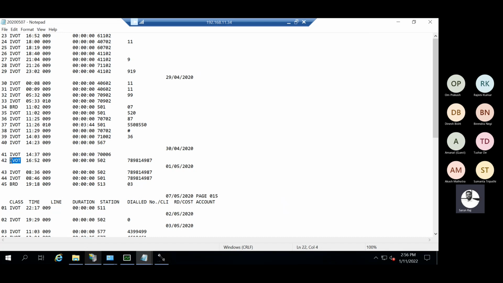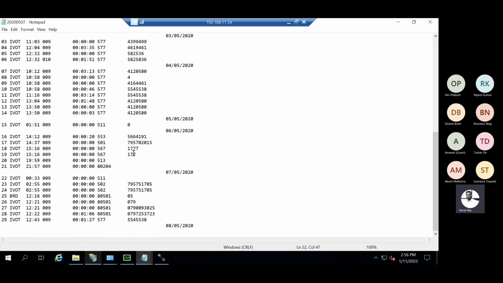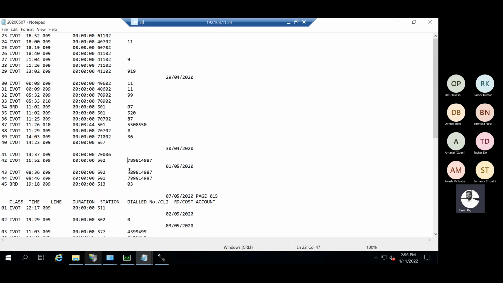So there are codes. We have to identify what it is for, what type of call is made, and what number it's coming from. If it's all coming without 0, then it will be recorded as a local call. If anything comes with 00, or 00 plus the country code, we will identify it as an international call.